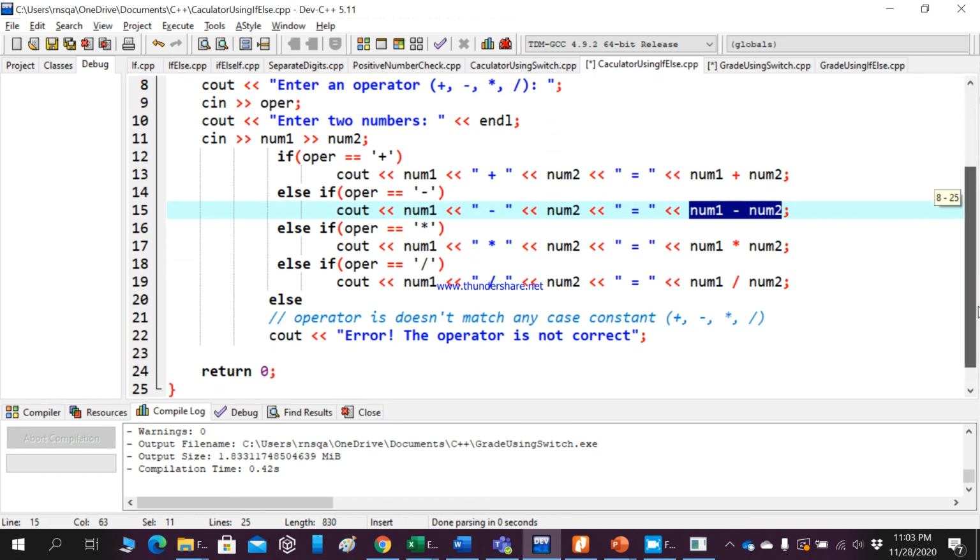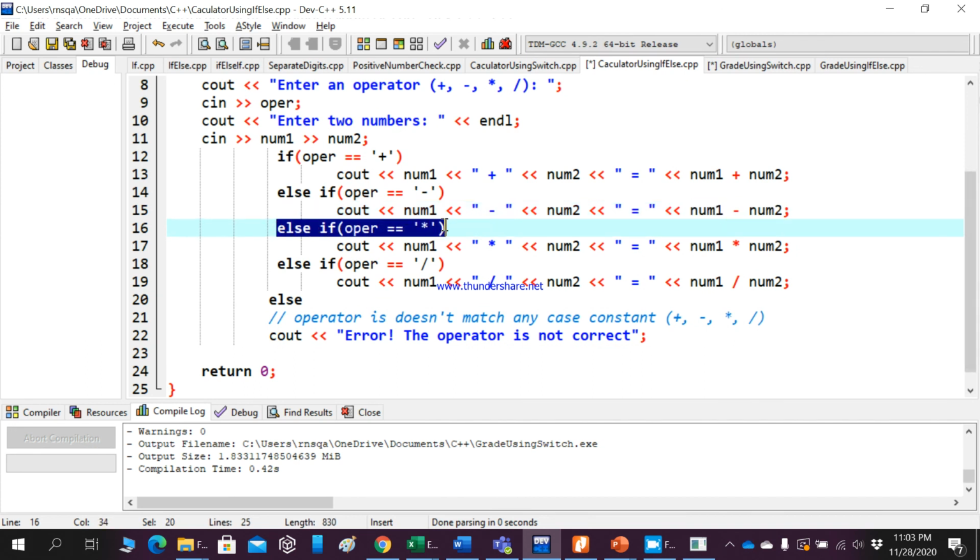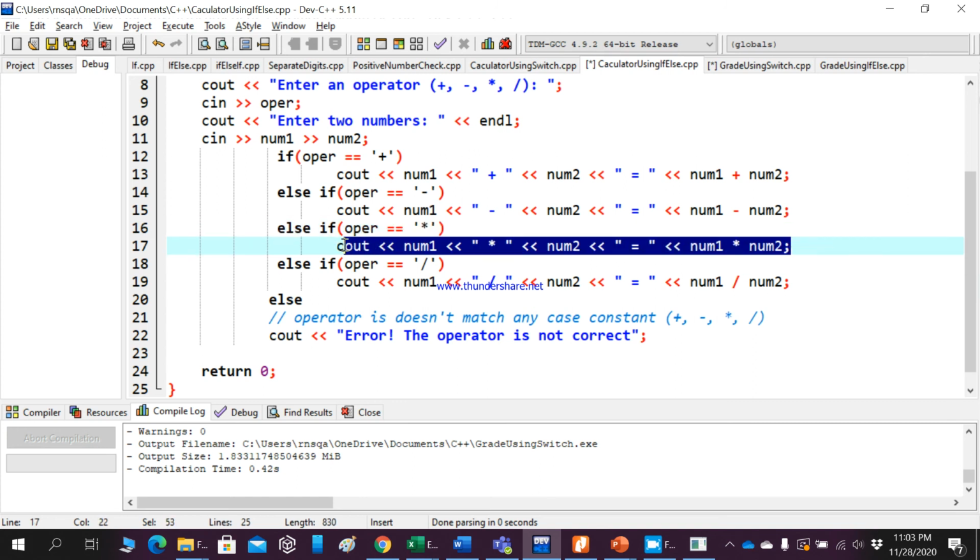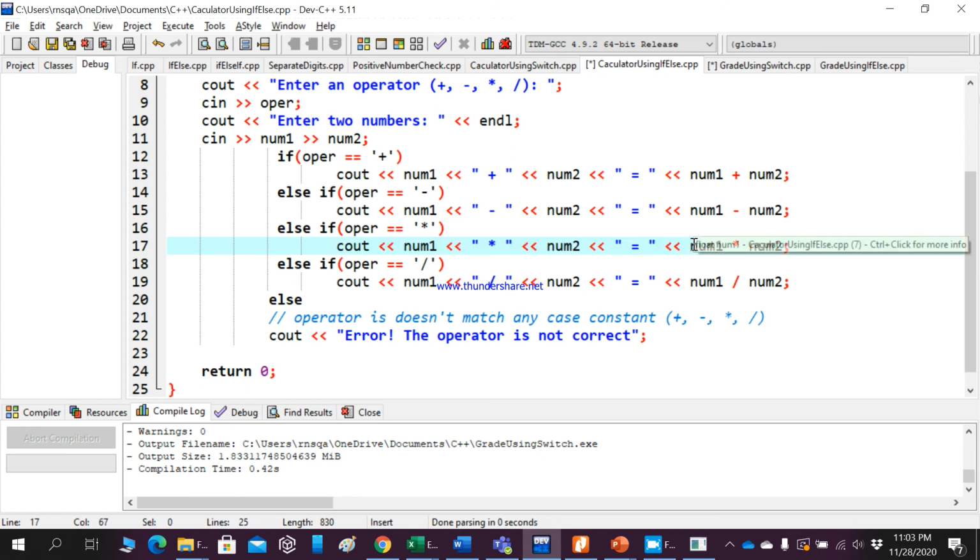Okay, this is the mathematical expression now. Else if for the asterisk multiplication operation, so multiplication is performed in this statement, and basically this formula represents the mathematical multiplication expression.